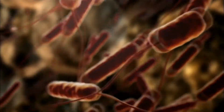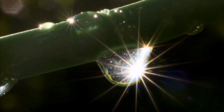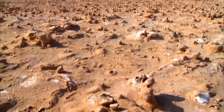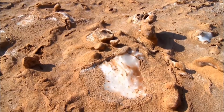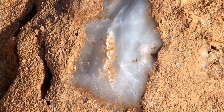I'm looking at Mars from the point of view of a microbe. And as a microbe, I really need a very, very tiny amount of water. I could probably live my entire life happily in a tiny drop of water about the size of the point of a pen. Now, we've shown over the years that organisms that live in salt crusts on the Earth have enough sunlight coming in so that they can go through their day-to-day activities but still be protected from the radiation. And we know there's salt crusts on Mars.